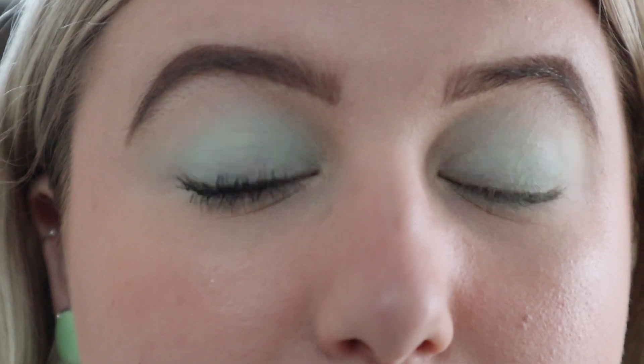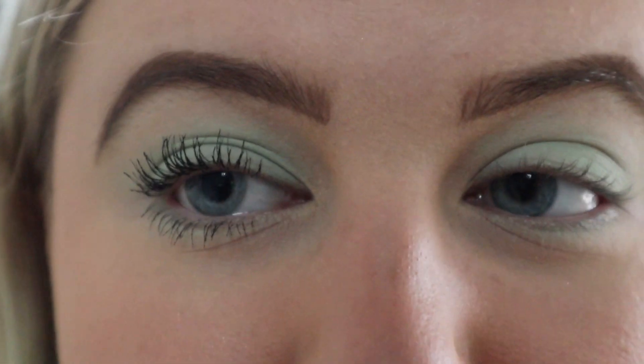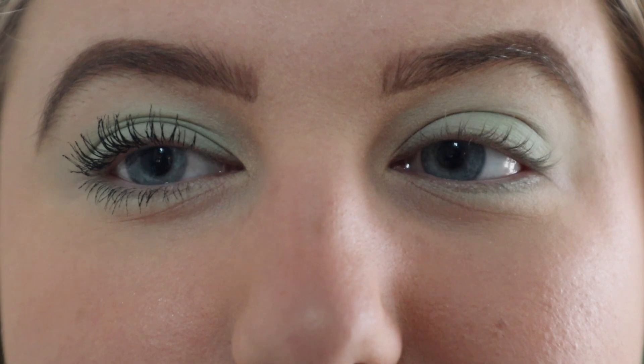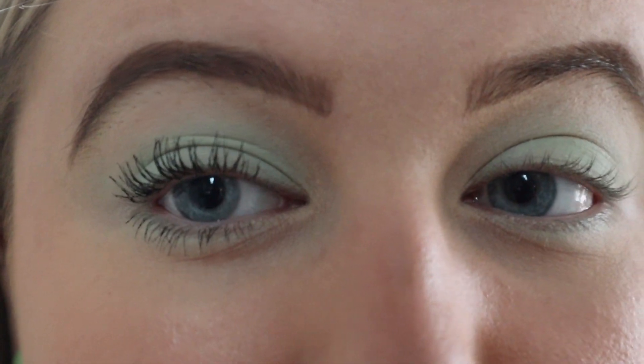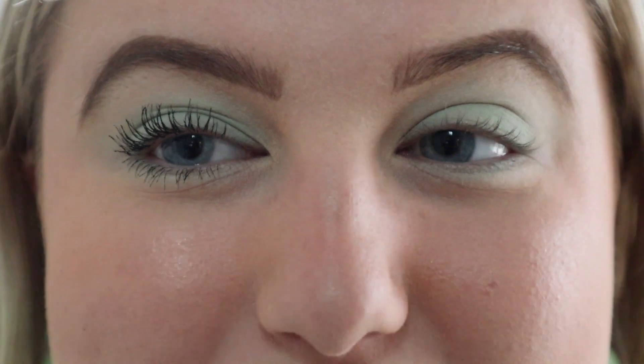Wow, it's really pretty — not me loving it! Don't you guys feel like it lifted? Here are my normal lashes and here are these. It's kind of like how Roller Lash gives you that curled, lifted look — I feel like it's similar. I feel like this is a baby of Roller Lash and They're Real. It's really pretty. Okay, let's do the other eye.